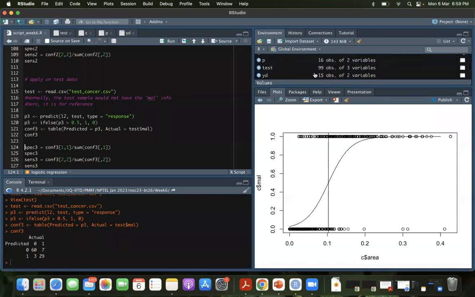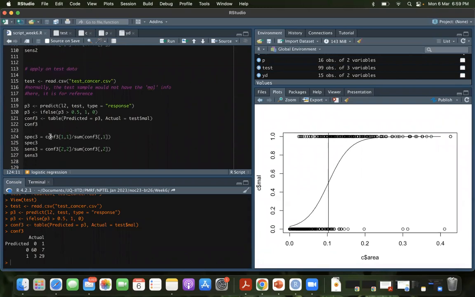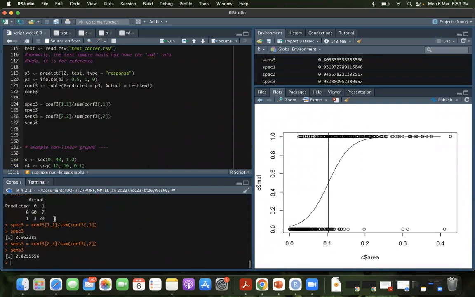So test data had 99 observations. Out of 99 of them, 89 of them it's able to predict correctly, right? So true positives and true negatives are very high. Nevertheless, we calculate the specificity and sensitivity, and we see that these fare pretty well. So you trained on a different data, you are testing it. And this is just for our check. It's just for reference, to see whether this model did correctly predict.